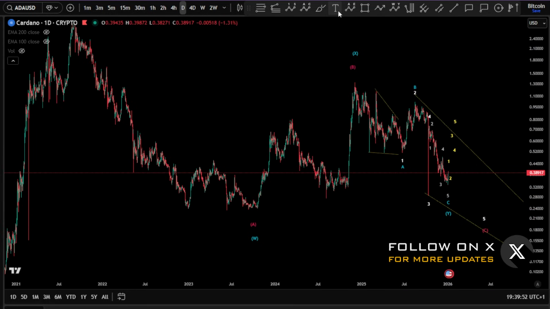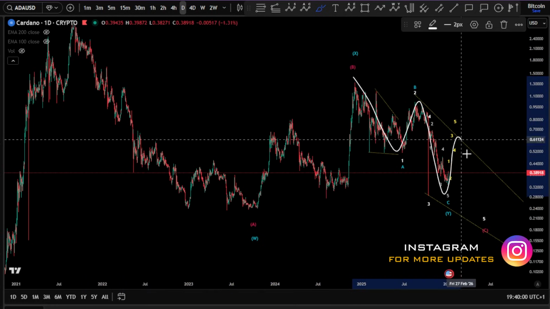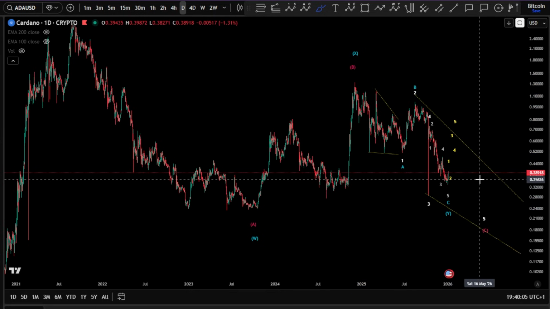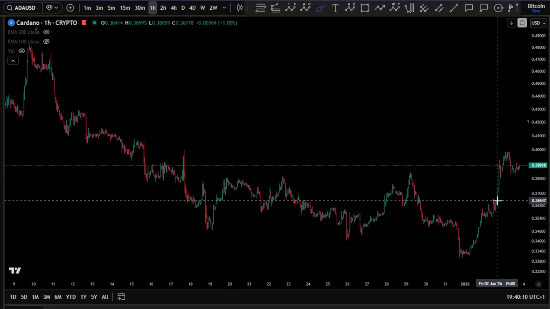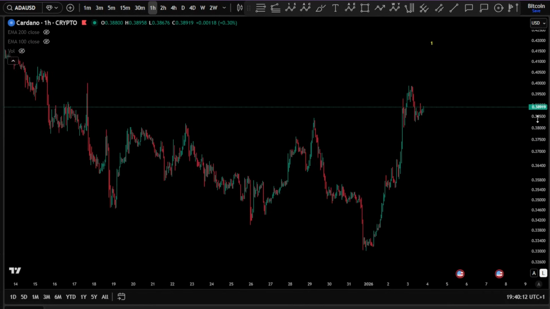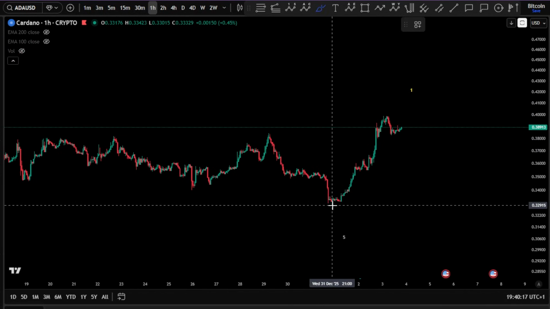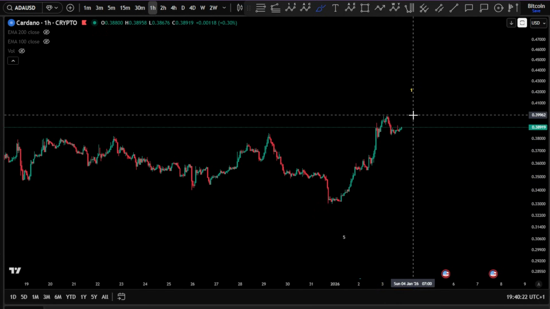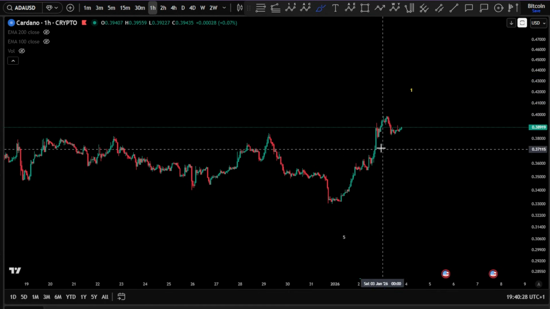Also, there is a possibility in case we are not in W, X, and Y. There is a possibility of an ABC there. The whole wave C can be a diagonal 1, 2, 3, 4, and a 5, meaning you want to push for higher right now. Anyway, even if you are corrective, which is of course right now exactly what we are looking at, it is higher prices, and I'm still looking for this impulse to be finished here. I doubt that it is finished. We have kind of like double 1, 2, 3, 4, and a 5. So I'm expecting, of course, one more wave 5 towards the upside to finish this wave 1.